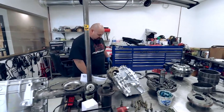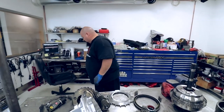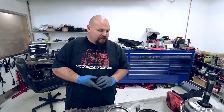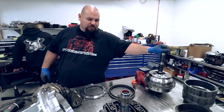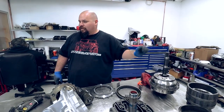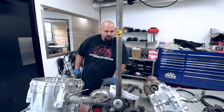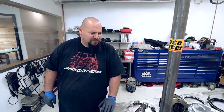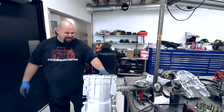Just gonna start installing the stage four kit. Got the clutches soaking in transmission fluid right now. I put all the clutch packs in, then put all the gears back together — planetary gears, C3, C4, C1 and C2 were already done, you'll see that on the time lapse video. It should take about two hours to put this whole puzzle together into a solid working transmission — once you've done it fifteen or twenty times, you get good at it.